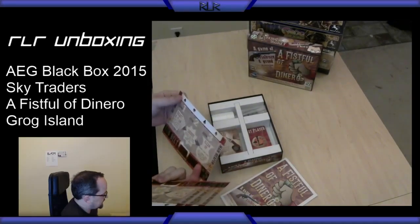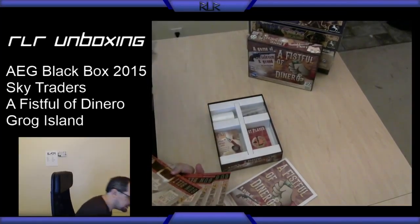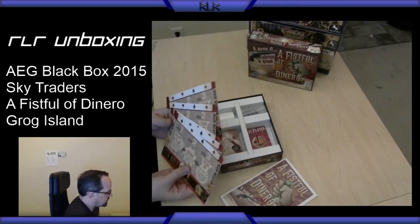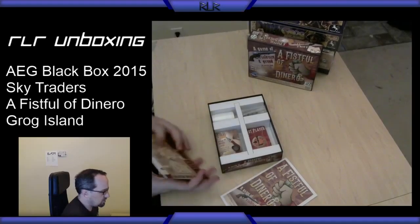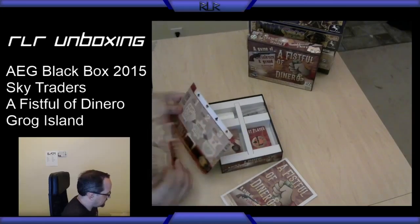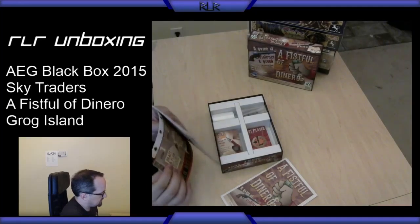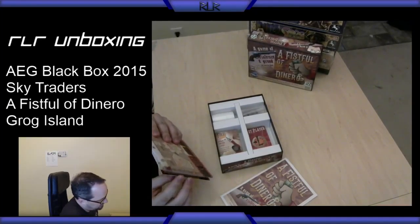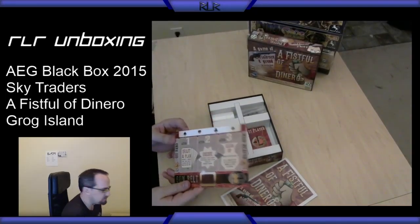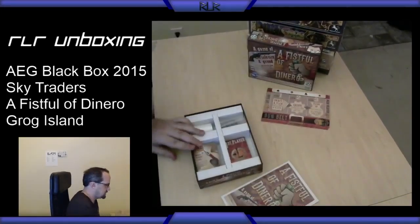I don't know, the material, it's kind of like a glossy cardstock. It's not terrible cardstock, but for player boards, something like this, I would like something a little bit thicker, maybe even a cardboard. It's not really glossy, more like a matte cardstock. I don't know how to describe it. It's a little bit thicker than standard cardstock, which is good, but it's almost like regular plain card material. For a player board, something like this, I would prefer cardboard or something. Again, personal preference.